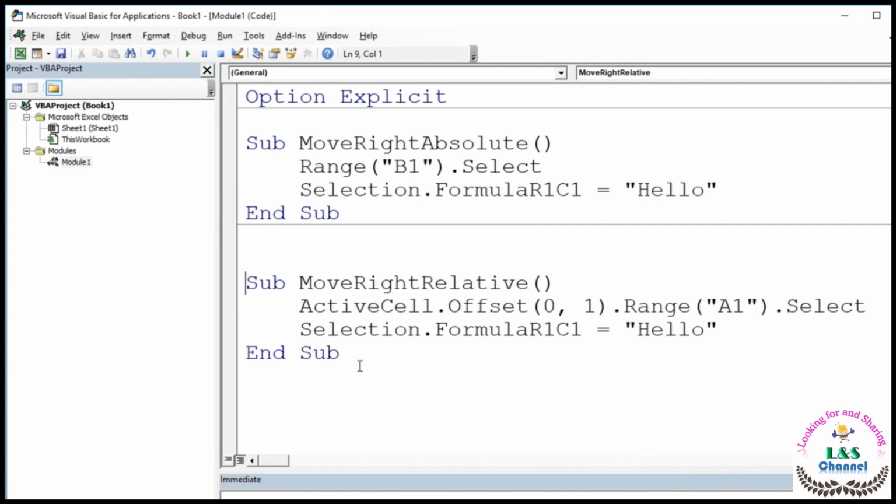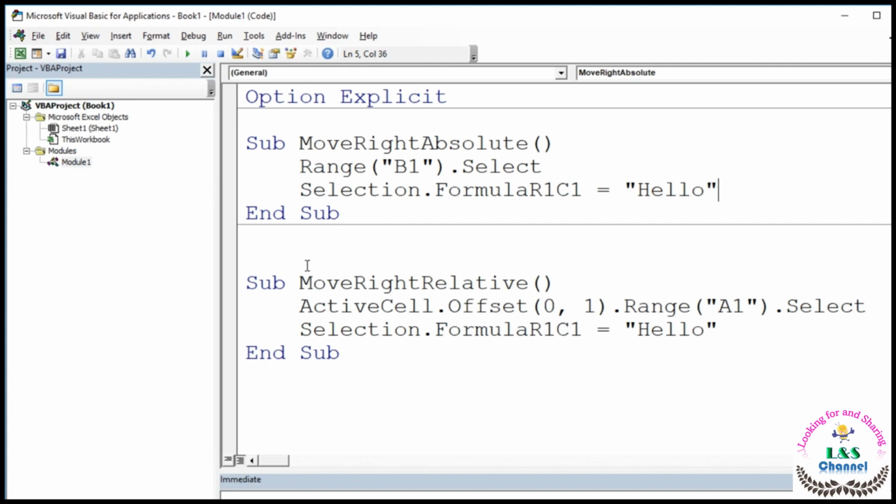So I know that some of this syntax is still going to be a bit unfamiliar, but hopefully you'll get the general gist of what's going on here. At the very top, we have our absolute macro, the one recorded with absolute references. And just as I mentioned earlier, notice that all of the cell references, the range references, are definite. They're absolute. They're fixed. The very first line of code here selects the range that encapsulates cell B1, right? A literal reference to B1. This second line of code, which is actually identical between the two macros, simply writes the value hello to that cell. The more important line is the very first one. We're selecting cell B1 explicitly.